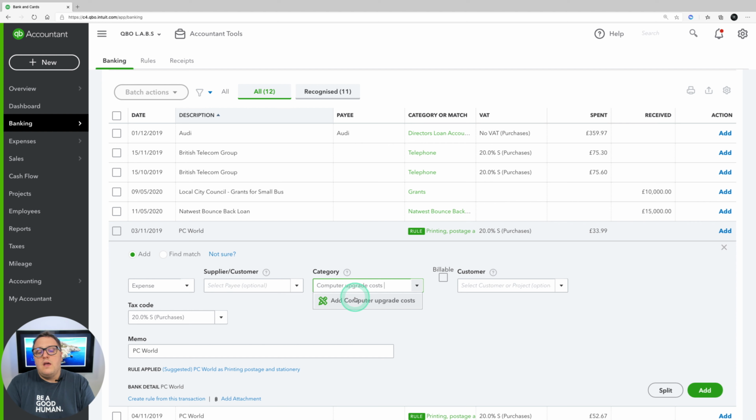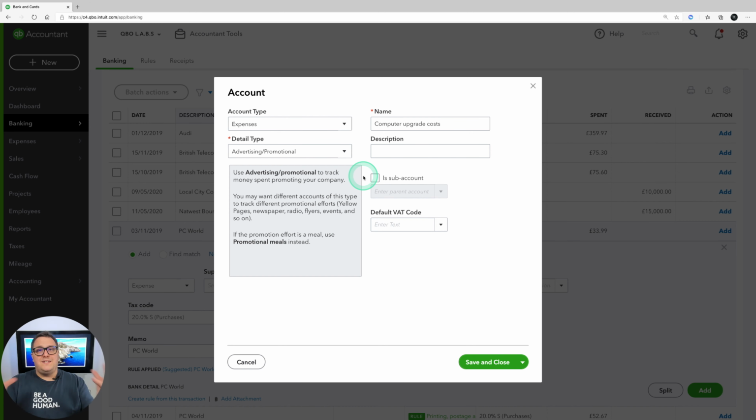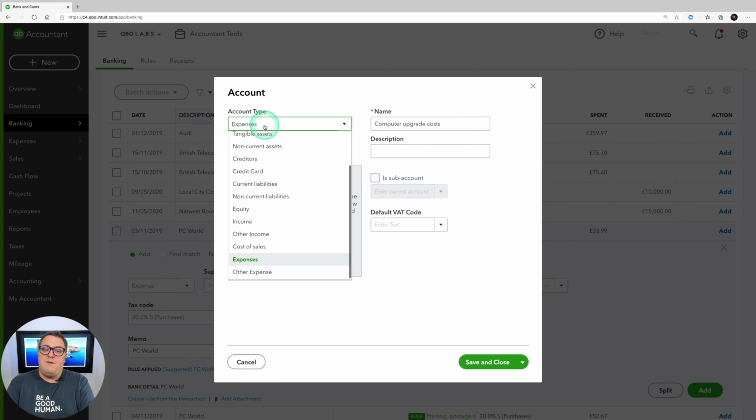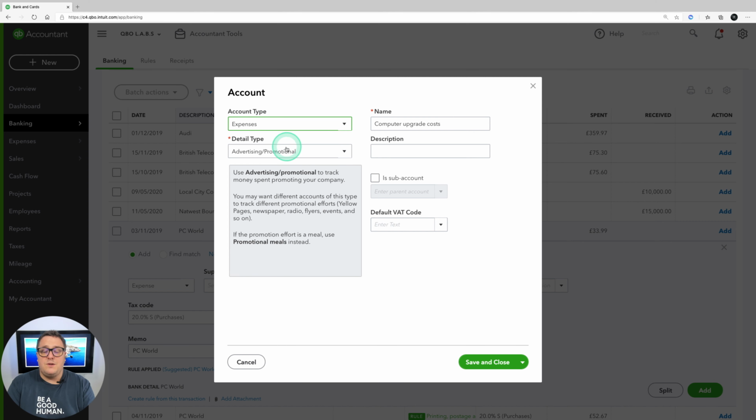Again, the most important person who's going to see this information is you. If it makes sense for you to be recording that category, then there's no reason not to create a brand new category to let you see that. So here, because I've got a brand new category, computer upgrade costs, I get to add that directly from this page, and it's bringing up that same screen we've just looked at. So here, my account type is set to expense. I'm happy with that because this is going to be a general overhead cost.